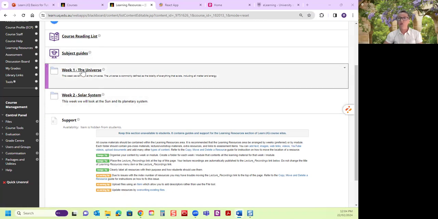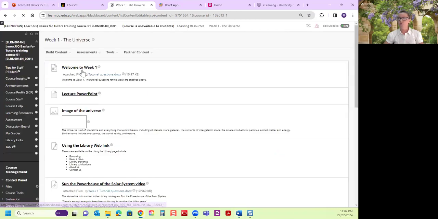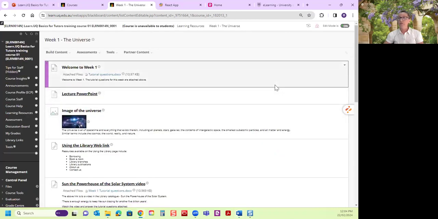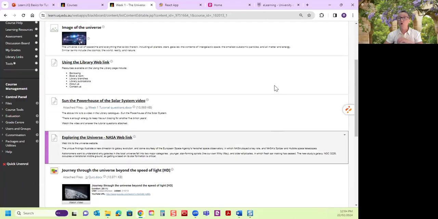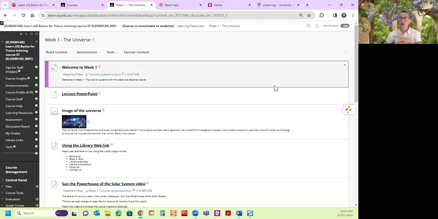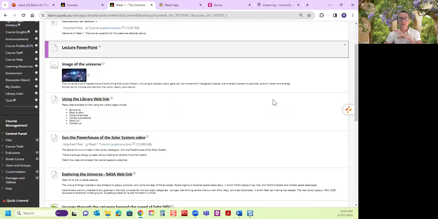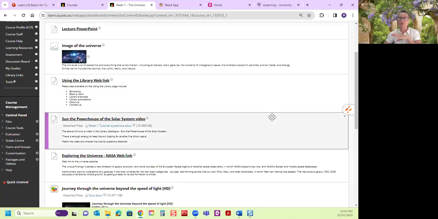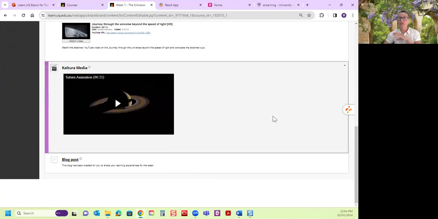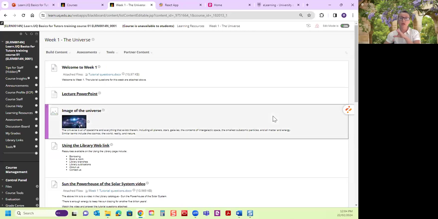We just click on the folder to open. Let's go to the first one. And you can see here the materials of all week 1 learning and teaching related to that week are stored here. So basically, we've got so many things here. That's what you would expect students to work with or do something with.